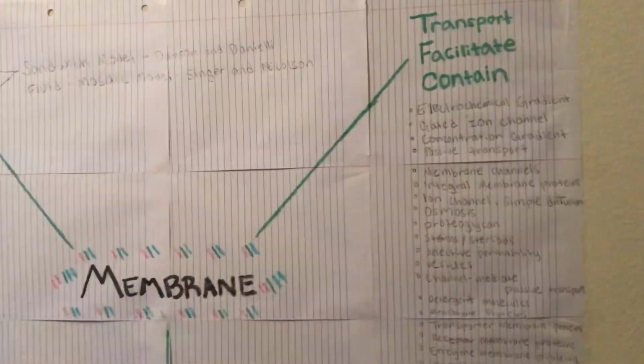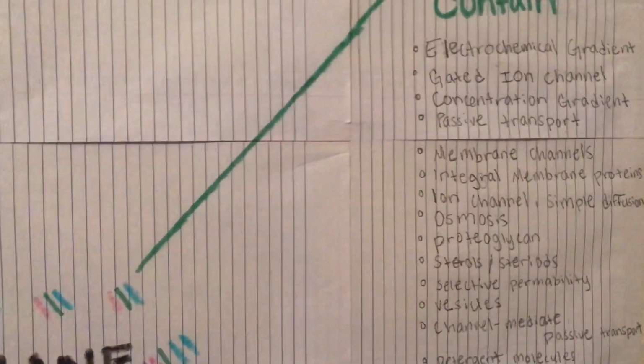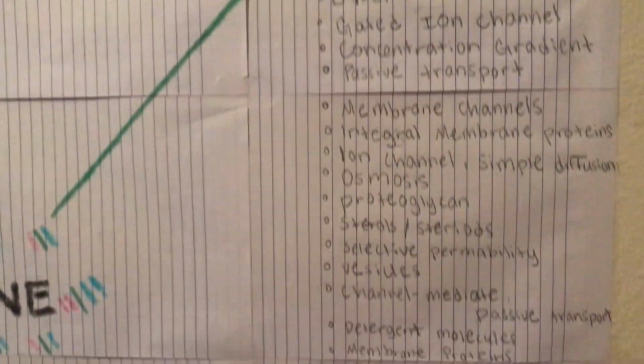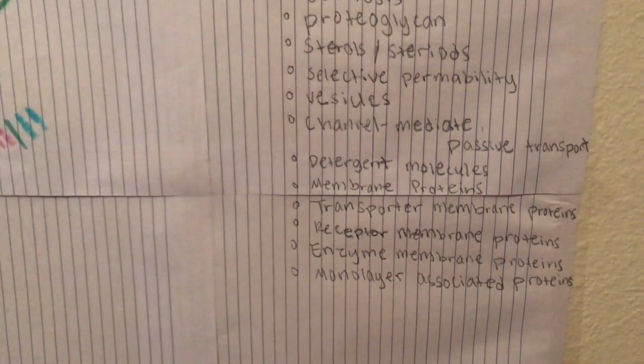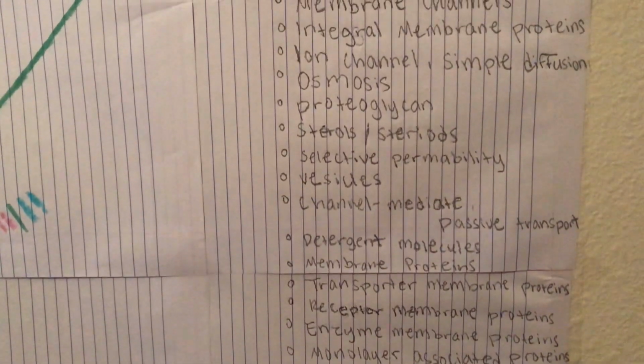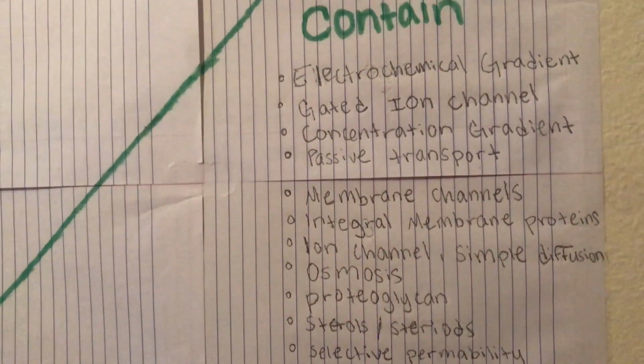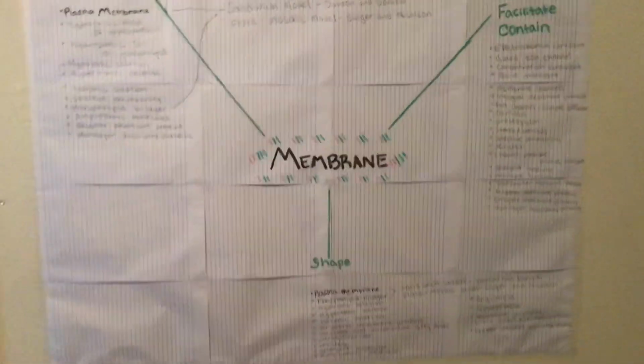Facilitate. Contain. Like I said, contain is the vice versa of keep out. The membrane helps keep things in the cell. So contain, let's see. A lot of stuff, see? Select permeability, you know, all this stuff helps. There's a lot of things in here to help keep things in the cell. And honestly, plasma membrane should be in there too, because that kind of helps keep things in the cell as well. So look at plasma membrane in all three sections.